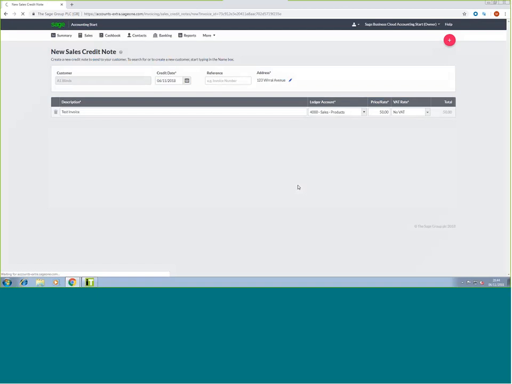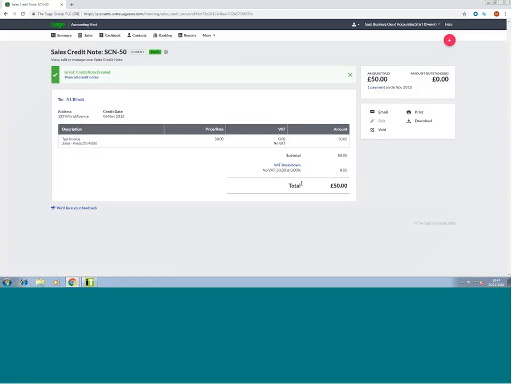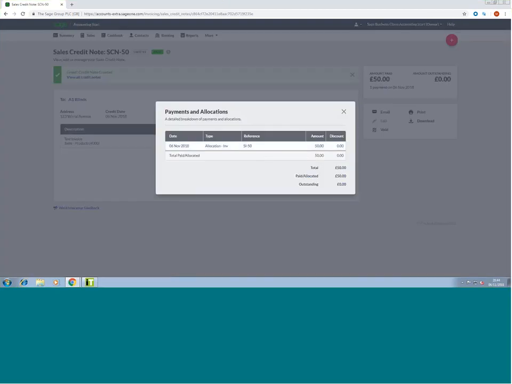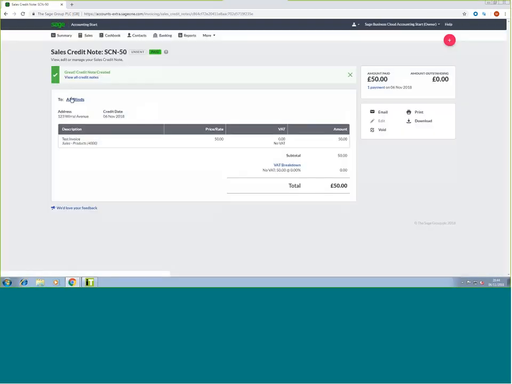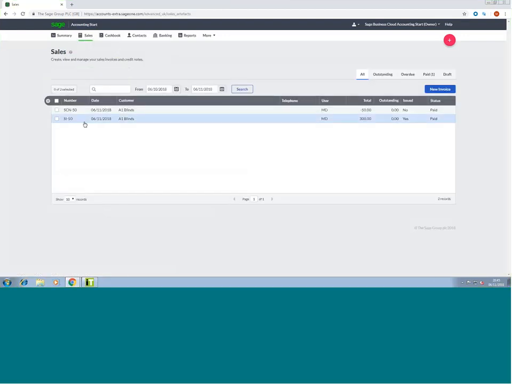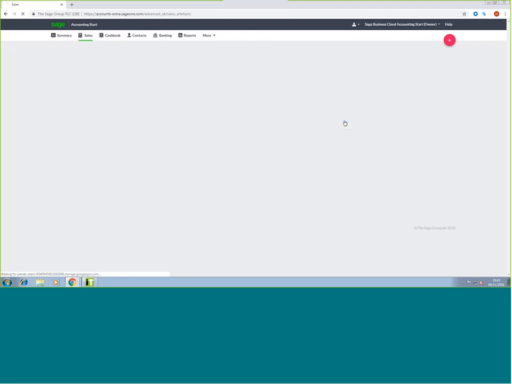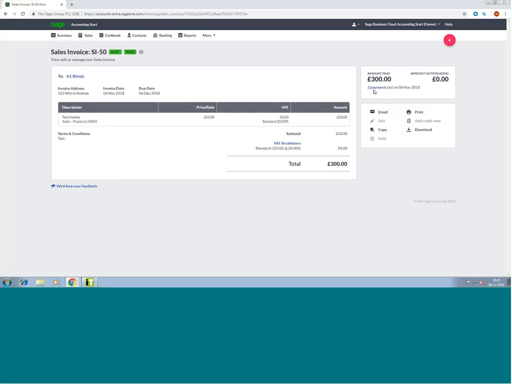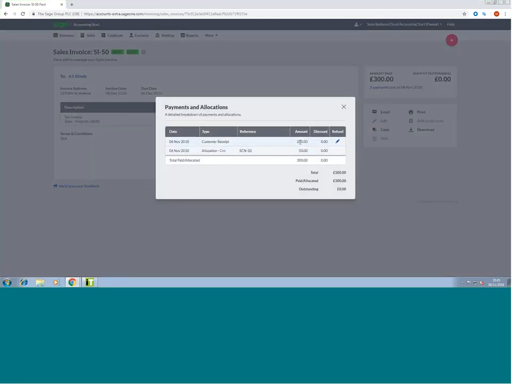there we go, my credit note has been raised to 50 and has been allocated against sales invoice 50 as well. So again, if I wanted to, I can look at all my credit notes, I could further send this out or email it, and I can also just go back into my customer record to see the movement and the activity on there as well. However, I'm just going to go into my sales invoices. I'm going to see the credit note and the invoice, and the overall amount is going to show as paid, £250 actually coming in through the bank account, and £50 being allocated against the credit note.